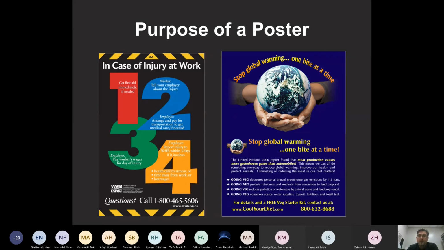The one on the right, you know, tries to persuade, tries to give you an incentive for becoming a vegetarian or vegan. I'm not even sure if this is a vegetarian or vegan, but reducing meat consumption is what they're trying to promote, right? So they're trying to convince you of something. They are trying to inform, but they are definitely trying to convince you of a particular course of action. Okay, so they are trying to persuade. They are also trying to do a bit of explanation in terms of why they feel that their way of looking at the world is the correct way of looking at the world.